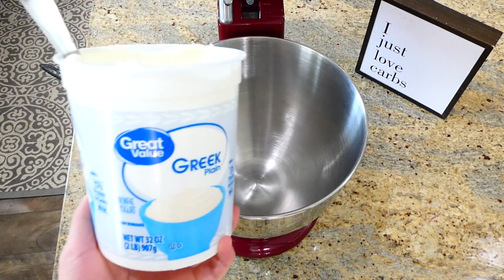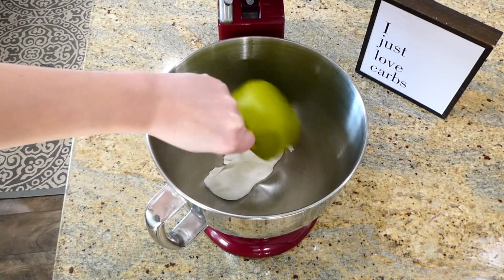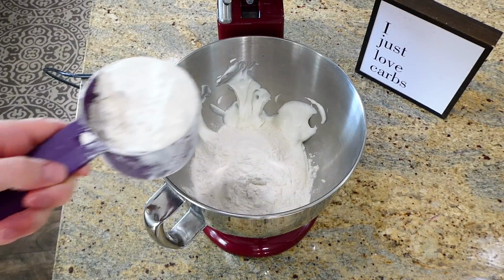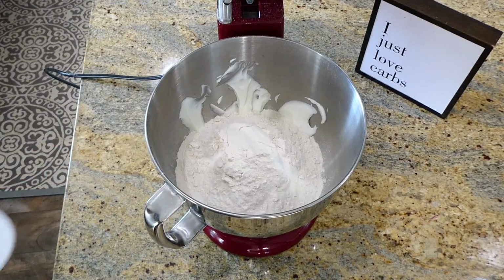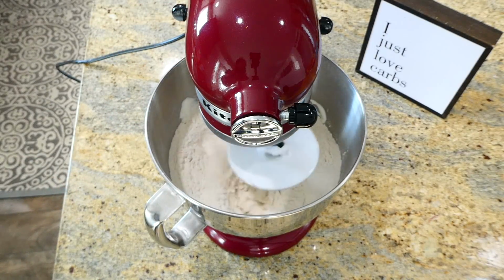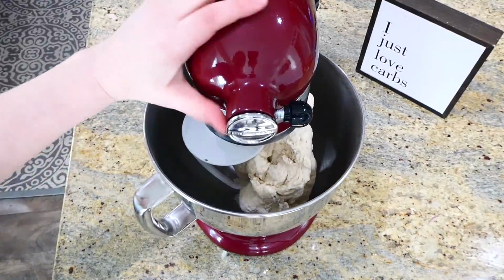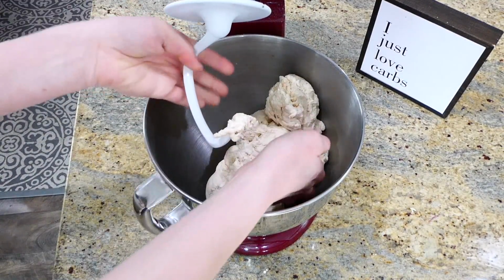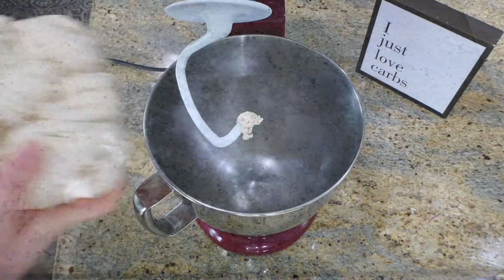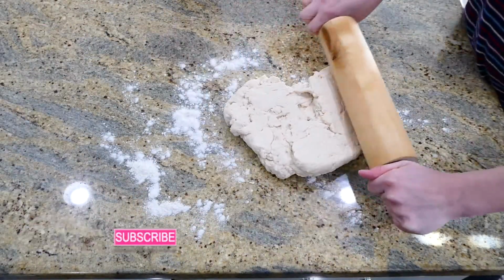Now to begin on our barbecue chicken pizza, to my electric mixer, or you could use a large bowl, go ahead and add 1 cup of plain Greek yogurt, followed by 1.5 cups to 2 cups of self-rising flour, and then you will mix this all together until it forms into a ball, and then knead it for about 5 minutes, or if you have a bread hook on your electric mixer, just let it knead in your electric mixer for about 5 minutes. So now that it is a ball just like this, I am going to bring it over to a floured surface, and I am going to roll it out into a large circle.